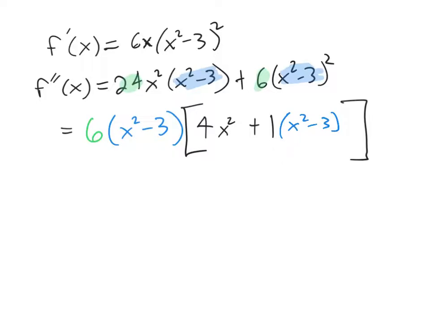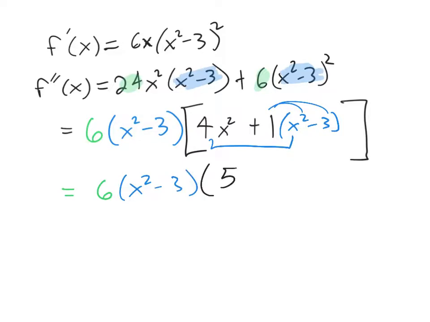All right. So let's go ahead and combine our like terms, right? If I distribute the 1, it doesn't change anything. So let's combine our like terms, just so we can clean things up a little bit. So this equals 6 times x squared minus 3 times, we got a total of 5x squared, right? Because you got a 4x squared here and a 1x squared here. So you have a total of 5x squared. And then that minus 3 is kind of just hanging out.